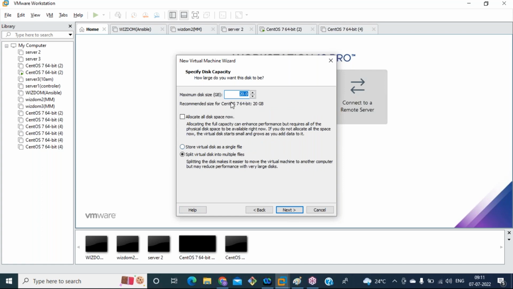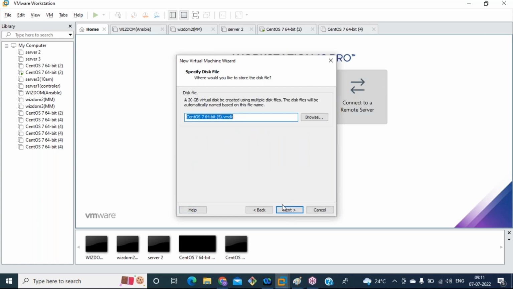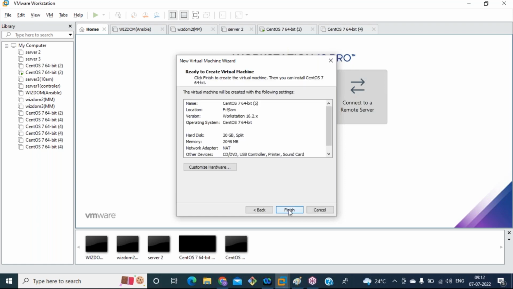How much size do you want? Take default 20 GB. 20 GB is more than enough. Name of the disk file, take default. Next. Finish.